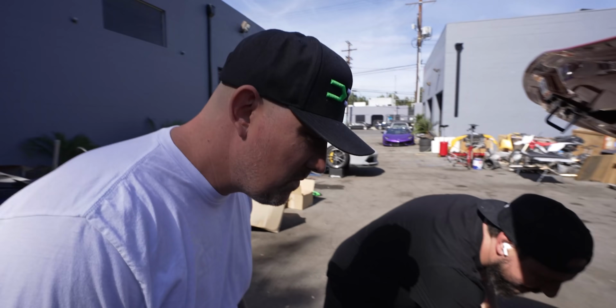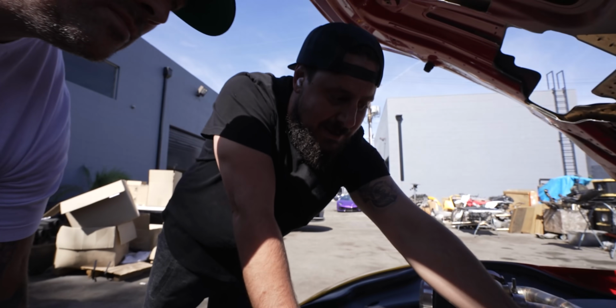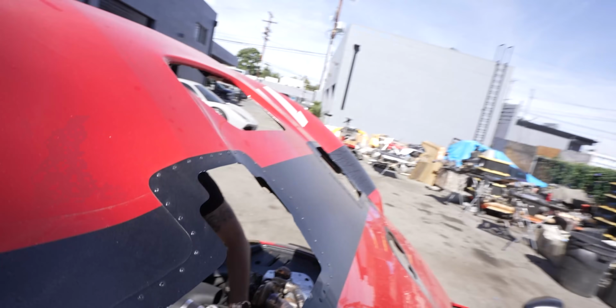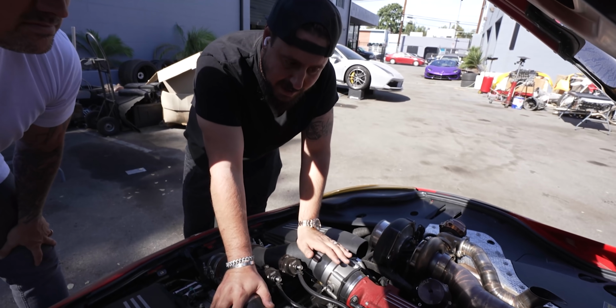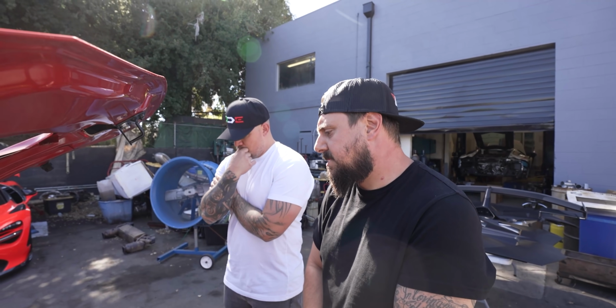So we're doing meth injection. Yes. But I'm going to do them on individual ports, so each cylinder will have its own jet. We're going to make little standoffs that the nozzles will go into, in the middle of the manifold. Every single runner will have a nozzle in there, so it's going to be a pretty badass setup. And then we've got to add two Walbro fuel pumps. Yeah, the Hellcat pumps. After that, it'll be good.